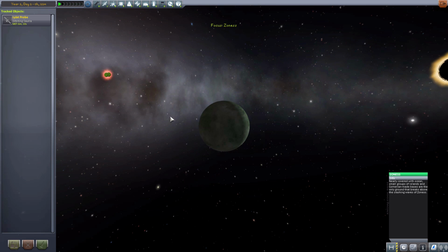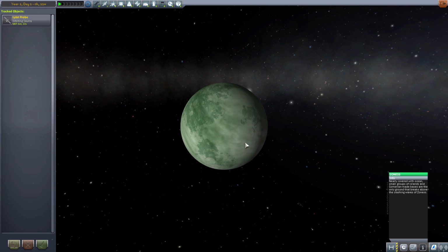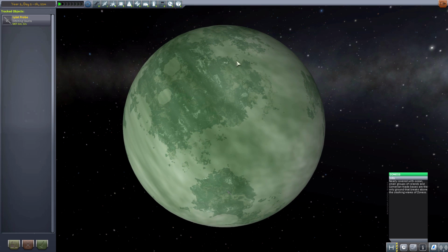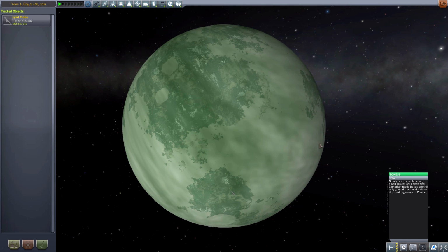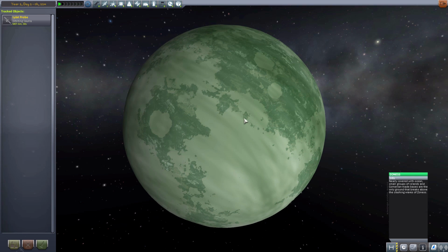Now, the next one we have is Zones, if I'm pronouncing any of these right. I haven't played Star Fox in years, I'll be completely honest with you guys. And they never really pronounced things in those games. From what I remember, it was all just gibberish talking, so who knows if I'm pronouncing anything correctly, but here we go with Zones, however it's said, a lovely little world covered in oceans with a smattering of islands about. Very, very nice indeed, if a bit laggy. A couple of these planets do seem to add in a bit of lag. Again, probably just a side effect of being such a new mod.